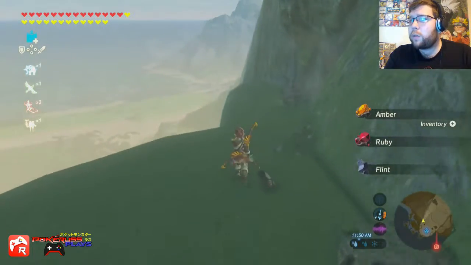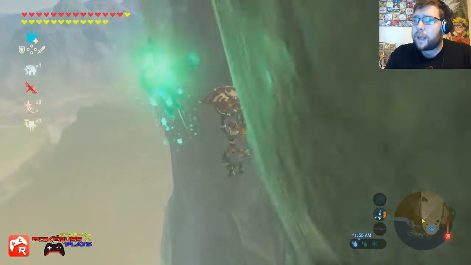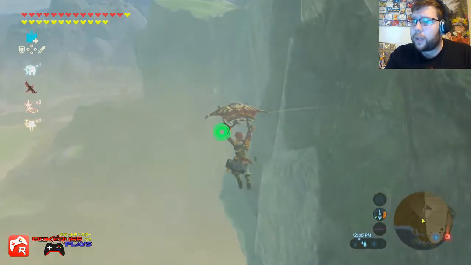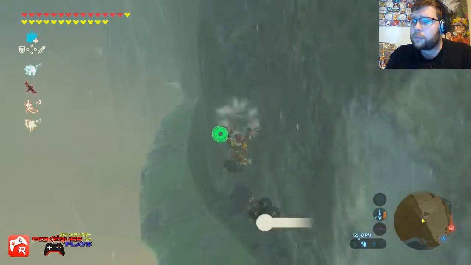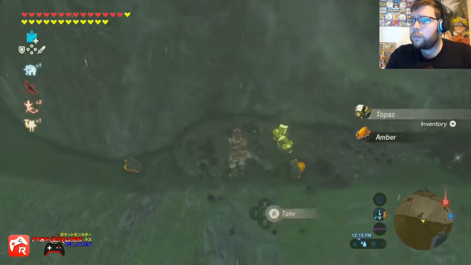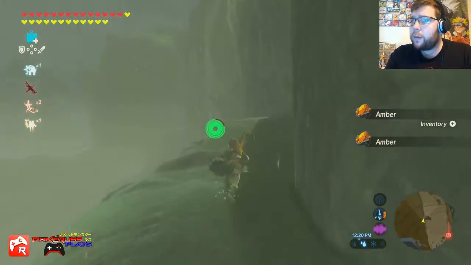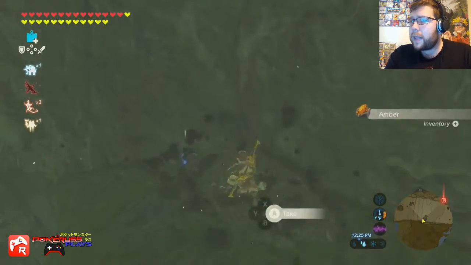Okay, from here we have to use Revali's Gale, so luckily I have a Revali's Gale left. We're gonna slip and slide around the mountain. Luckily the weather here isn't too hindering. Topaz, amber. Amber, topaz, amber. Right around here, you have some more gold ores. There's some sapphire, there's some amber.